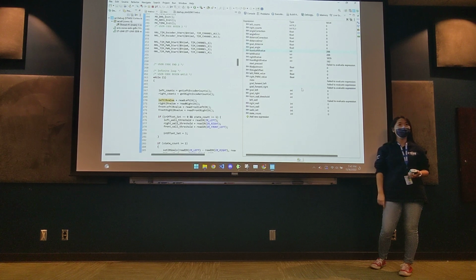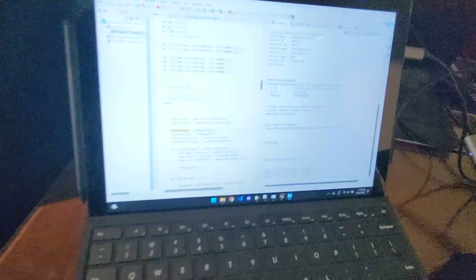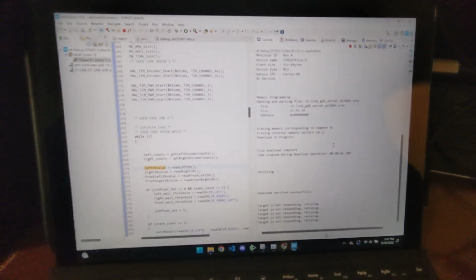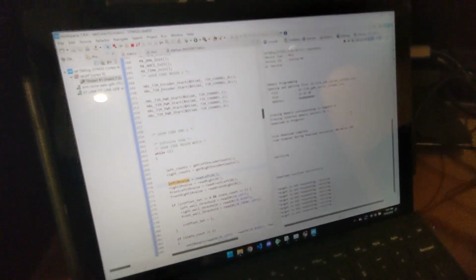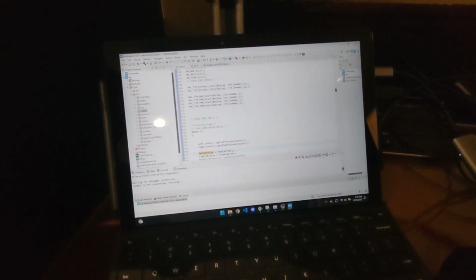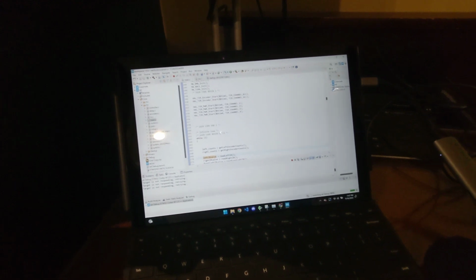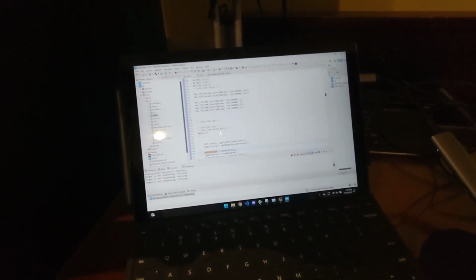Camera can't see. You want to point the camera here? I can. It's okay, guys. Oh wait, it disconnected. Don't worry about it, guys. We're going to try it again. Target is not responding. Did you plug it in weird? No, it uploaded at the beginning. We're just going to unplug and replug.